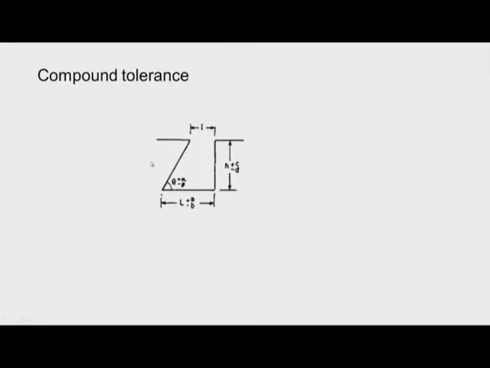Now sometimes compound tolerances are used. We can see here we have a work part with this particular shape, wherein there is a tolerance for length at this particular place, and there is tolerance for height, and then there is tolerance for the angle also. Depending upon the actual sizes of this theta, length and height, this L will vary. So while giving all these tolerance values, we should see what the functional aspect of this length is.